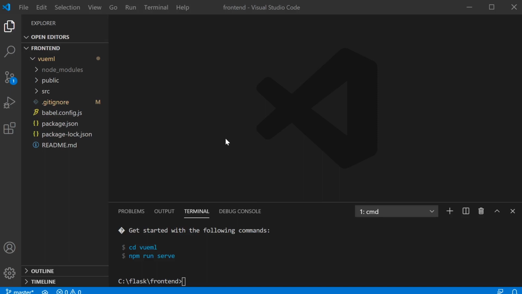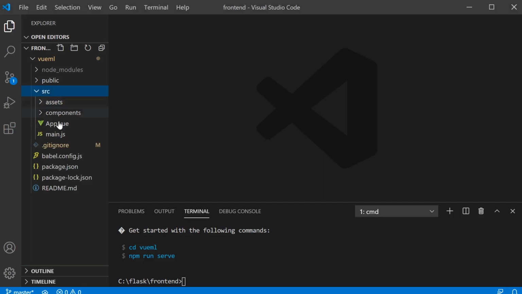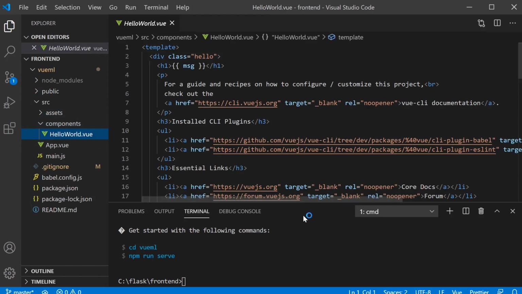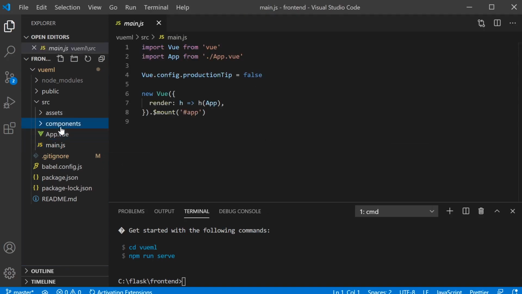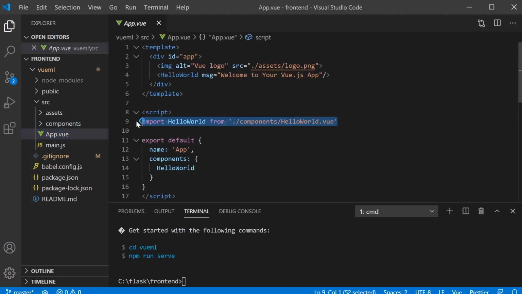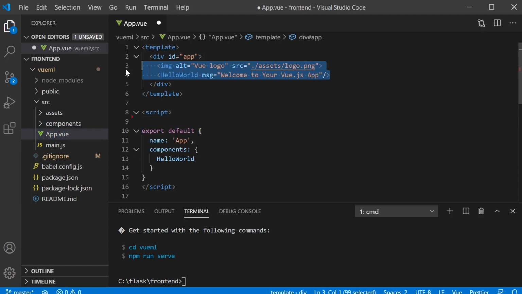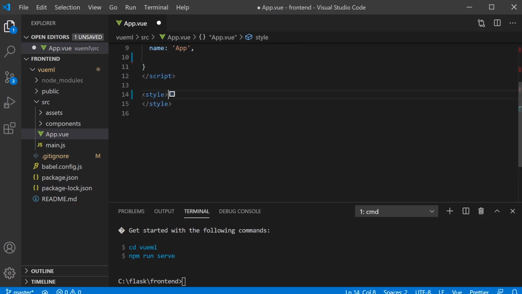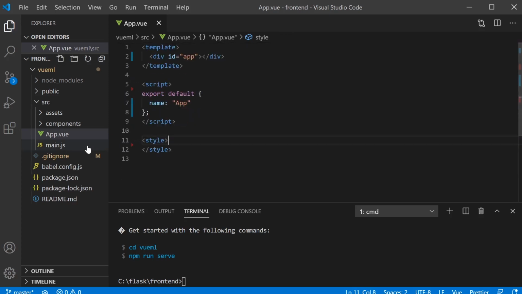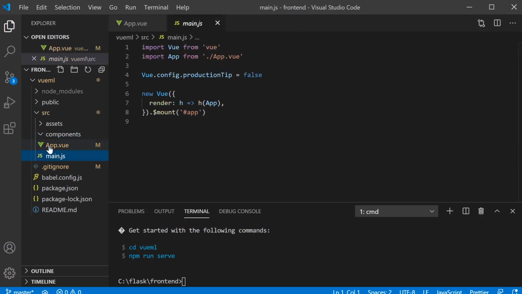Okay, so now we've created our new project in Visual Studio Code. We open it up and you can see we've got an src folder. Inside of here, we've got some components and files. So the first thing we need to do is just remove the HelloWorld component. Let's just get rid of that. And then also in our App, we'll just remove the import. We don't need that. And this here, and we don't need this component. And we'll strip the style off too. So that's where we end up there. So there aren't any components. Okay, so there's nothing in the main that we need to take out. So now we're ready to start our application.